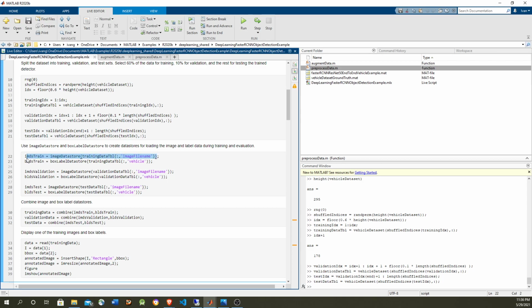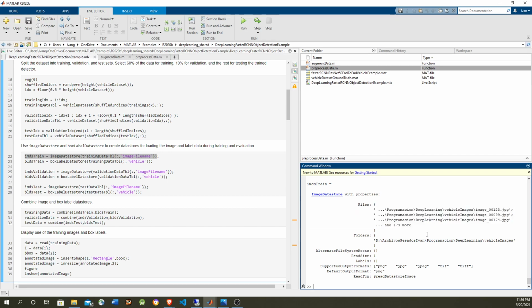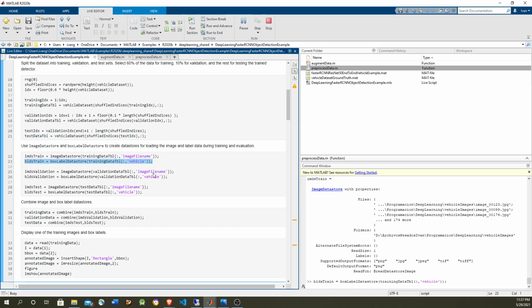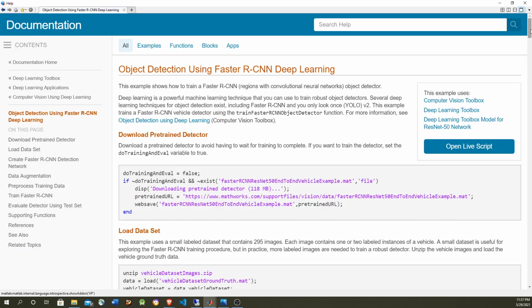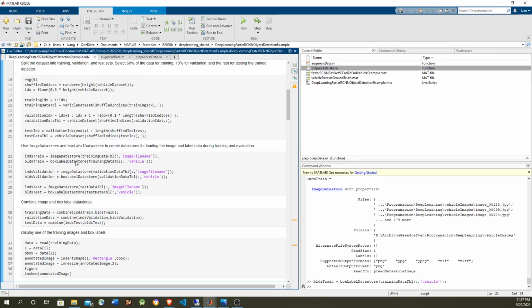Okay, let's run it. Basically, they have the list of files and it's going to load them. The bounding box label datastore is for the bounding box for the vehicle, so we're just going to pass the vehicle column, and this will pass the image column. The problem of detecting an object with a bounding box like this is so common that the Computer Vision Toolbox of MATLAB has this datastore in particular for that.